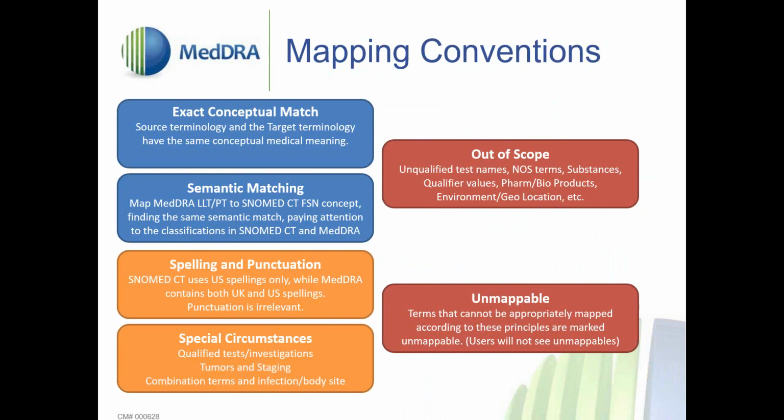Ultimately, we're hoping for an exact conceptual match in which the source terminology and the target terminology have the exact same conceptual medical meaning. It's nice when it works out that there's semantic matching as well, and that's always very convenient. However, we found that there were situations in which this was not the case, and so we had to make conventions around differences in spelling and punctuation, and then a variety of conventions addressing special circumstances.